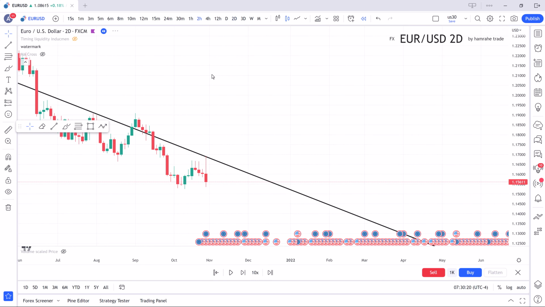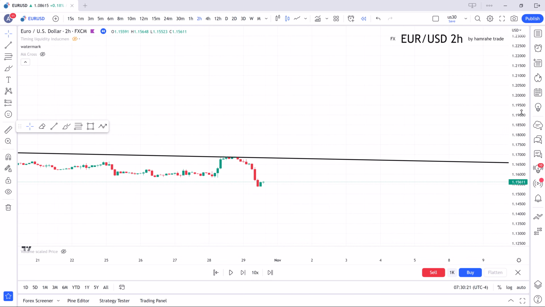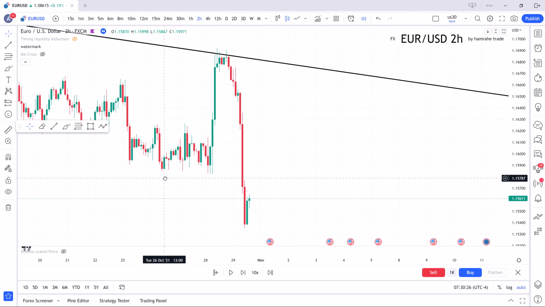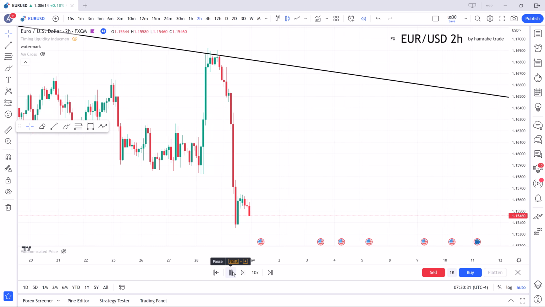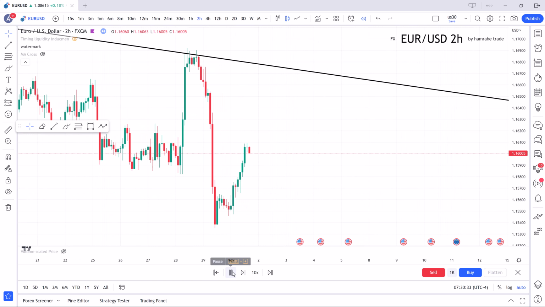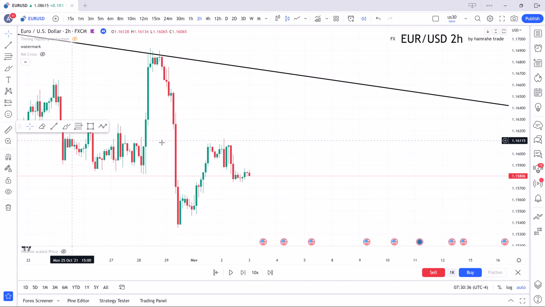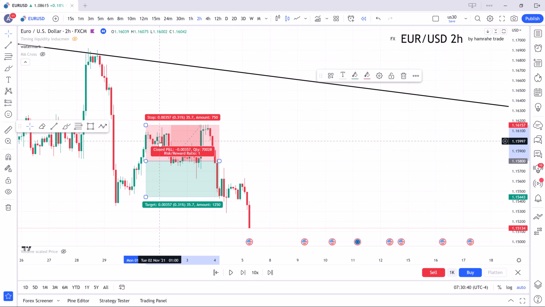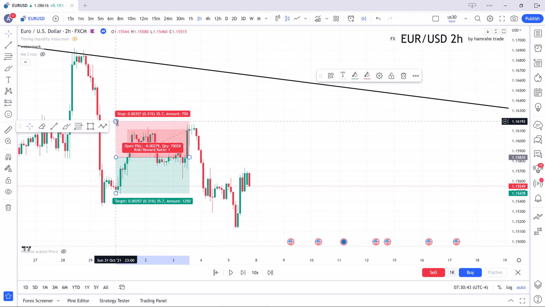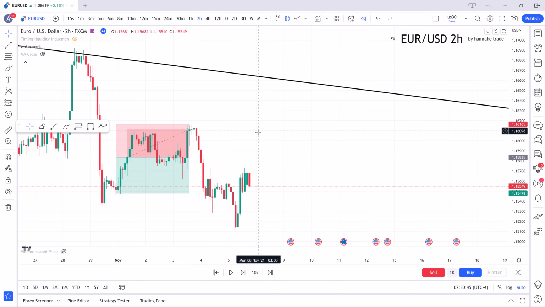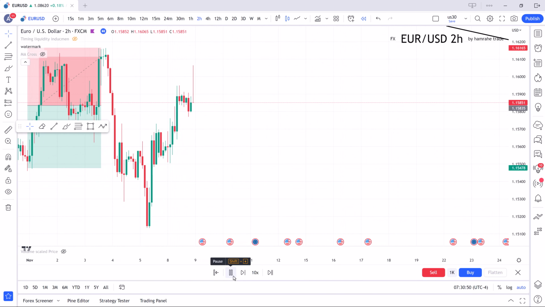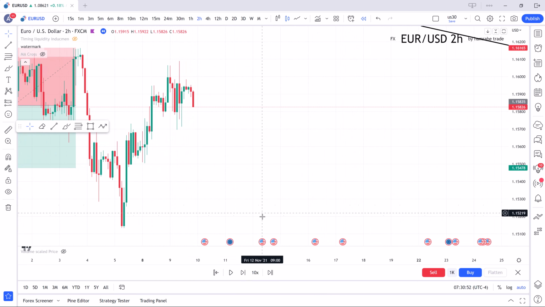Anyway, it is 2 days, so I try to catch the trades in the 2-hour time frame. It is a little bit hard to take trades from this one. We should take continuous trades. For example, here it doesn't stop. I have a poor internet connection. For example, here it is a stop loss here, and it is okay. Anyway, sometimes it just doesn't allow us to enter a good trade.